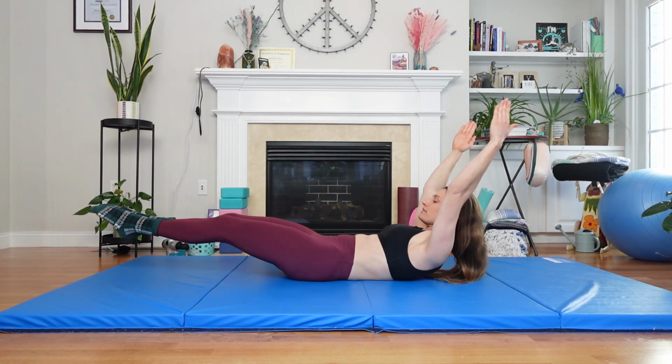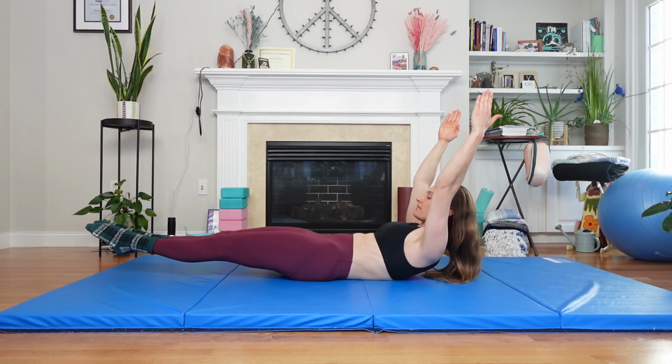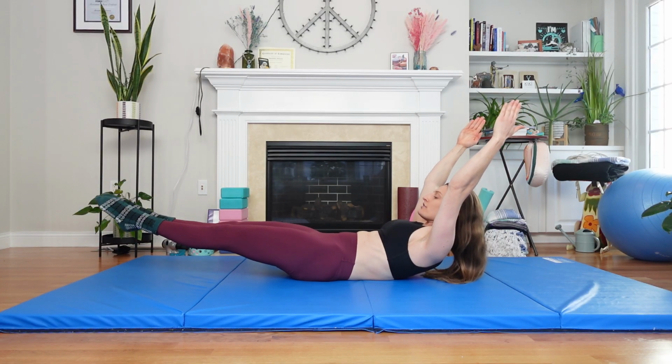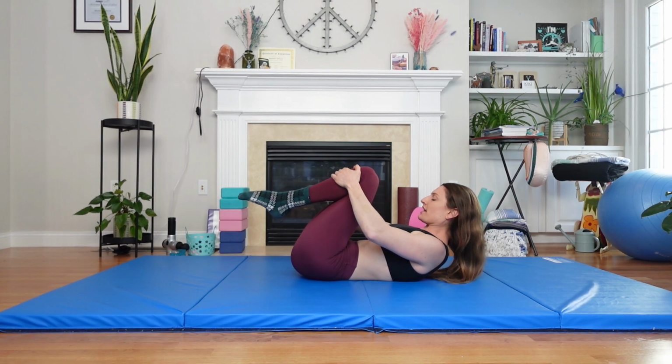Hollow body hold. We're gonna rock here. Rocking. For 5, 4, 3, 2, 1. Hug it in. Double leg scissors.